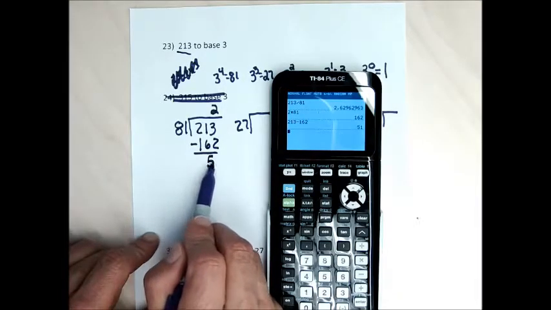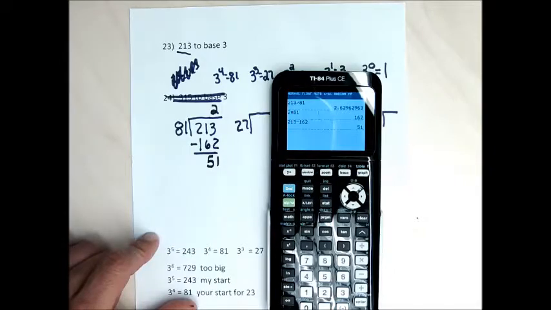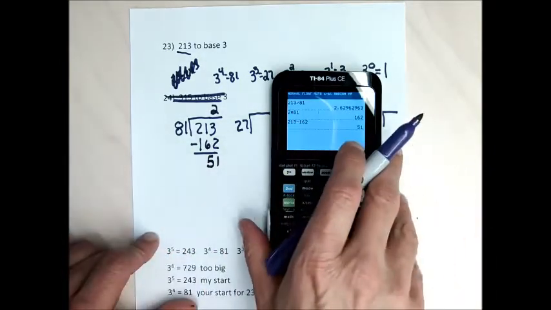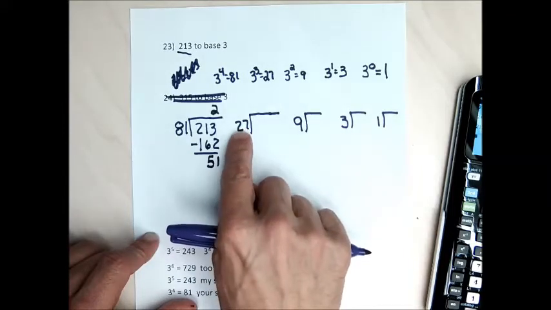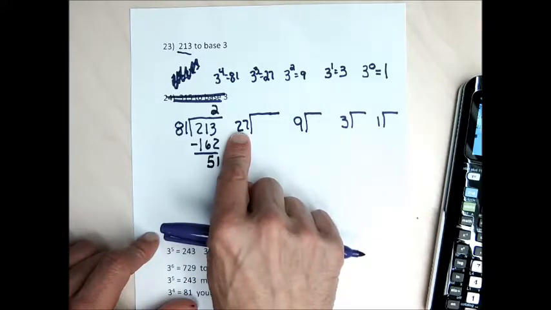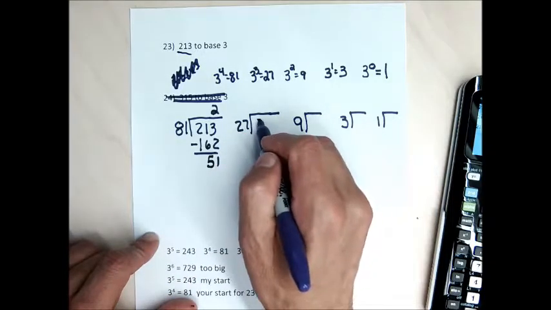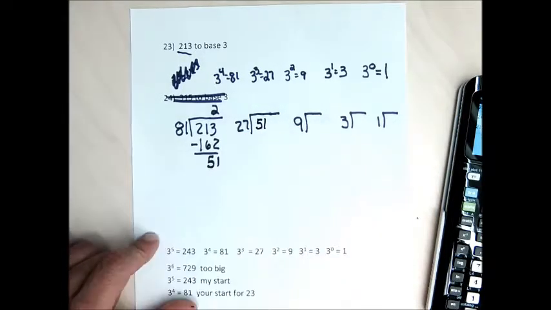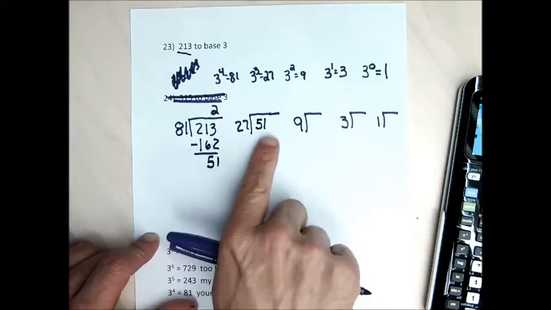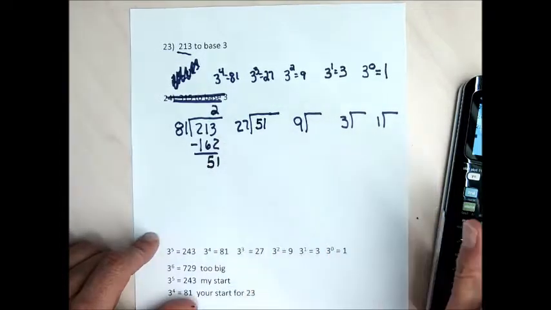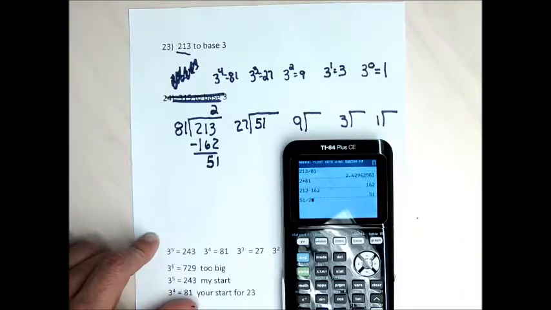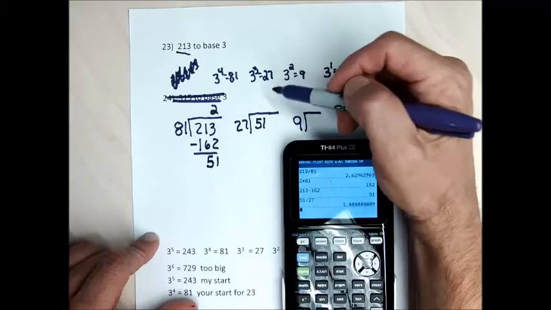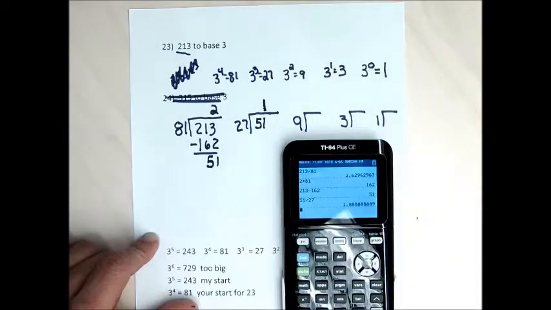I only have to do one step on each division, so I'll be done with this, move on to the next one. Take the remainder of 51. If 51 was less than this number, eventually we'll get to that, I'd skip this, but it's bigger than 27, so I'm going to do that. Put a 51, the remainder, under my division bar. Now divide 51 divided by 27. So 51 divided by 27 is 1 point something. I'm going to put the 1 on there and ignore the point.